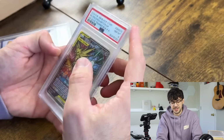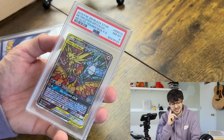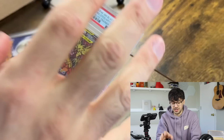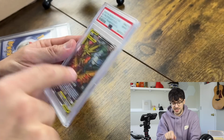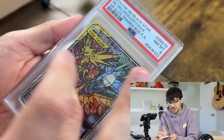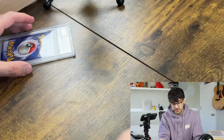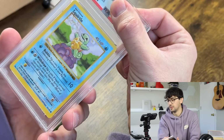so that's interesting. Oh, you guys might have seen that, but PSA 8s on this guy. I think there's probably 3 or 4 of this card in this submission, so we're going to see a few of these. PSA 8, I'm hoping to get at least 110 of this one. I love that card, by the way. It's just the stained glass effect is so cool looking. Yeah, cool card. Lastly, in this bunch, we have a Shadowless Squirtle.